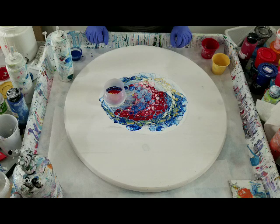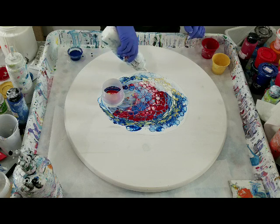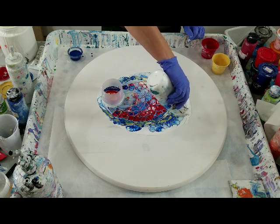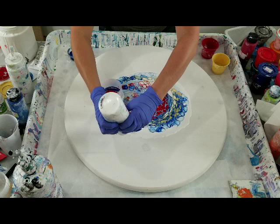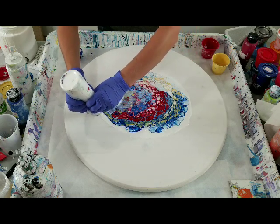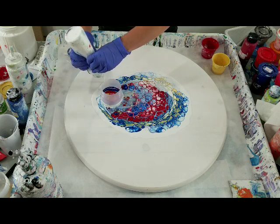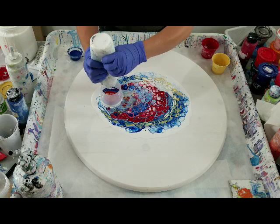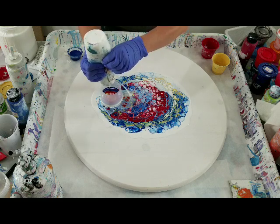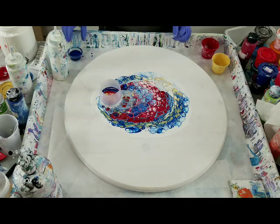Okay. Not sure when to quit. There's a bunch in there still. I'm gonna have to pour it. Eventually I'm gonna have to use the big bucket thing to pour it, but I need more exact control right now because I don't want to accidentally dump a whole container of white paint on here. It's almost empty. That's probably why it doesn't want to squeeze out anymore.